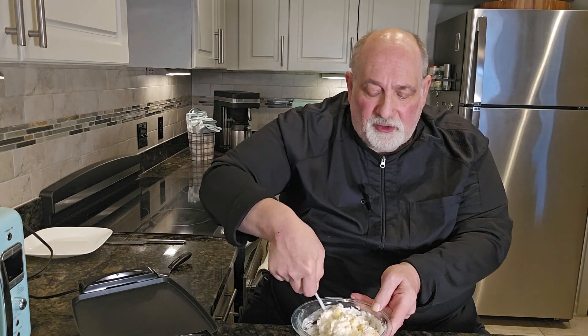One thing with this: if your batter gets a little too tight, you can always add a little water to thin it out, and that's what's happening here. So we're able to create a nice pancake — we don't want it to be too runny and we don't want it to be too thick. As you do this, you start getting used to what it takes to make that batter what you want it to be. Let's add a little bit more water because it's a little too thick to spoon. It looks like it's going to be perfect now — I'm just going to incorporate that extra liquid into our batter.